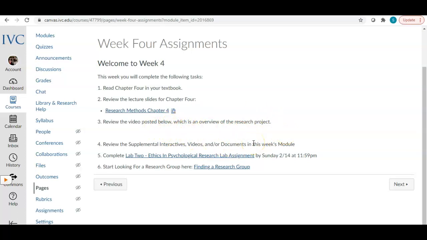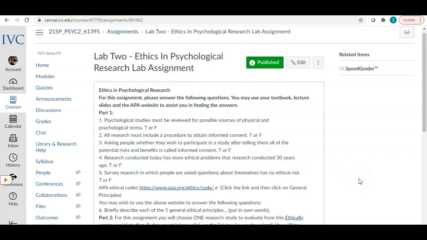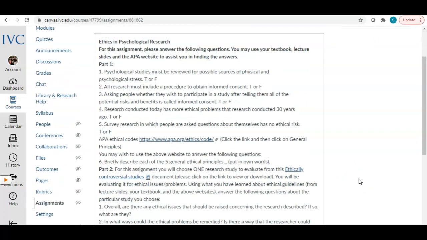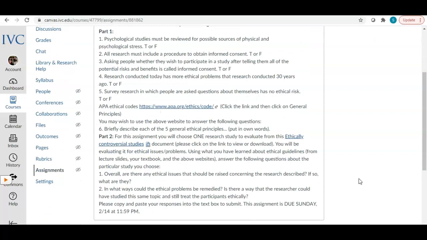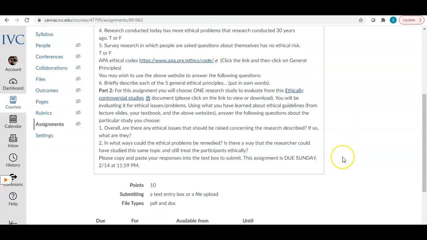And then this week, your lab, so this is our second lab, lab 2, you're going to work on, and this lab is about ethics in psychological research. So if you click on that, it'll take you to the page for lab 2. And this one is pretty straightforward. I don't think there's anything that I really need to go into too much detail about.